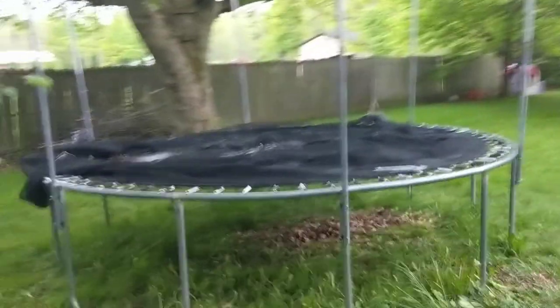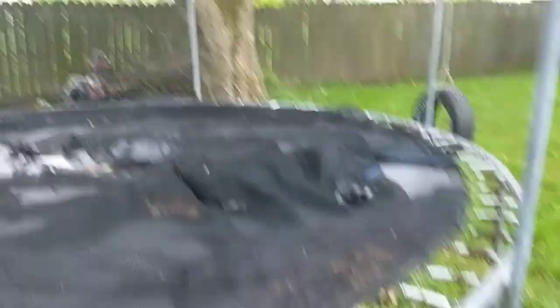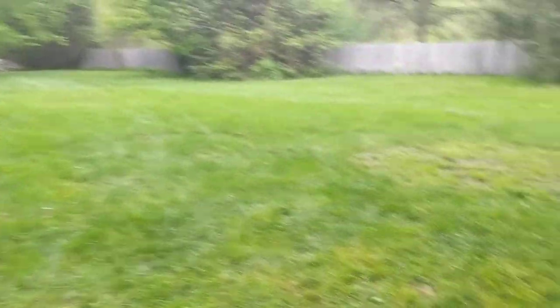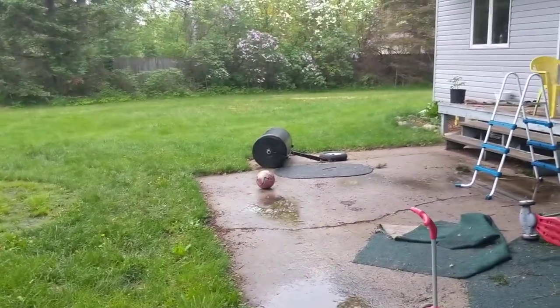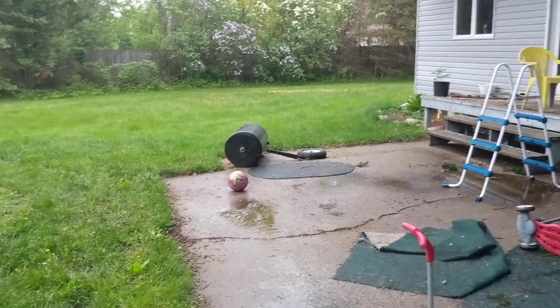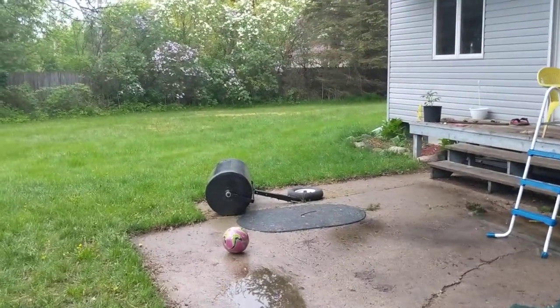We just put the trampoline up. Today we've got to get the netting around there for the kids. There are still some missed leaves and more sticks everywhere. I just got a roller, but unfortunately I can't get the tractor to start so I can't use it. And there's a trailer tire — had to get that replaced, so that's the old one sitting there; I just put the new one on.